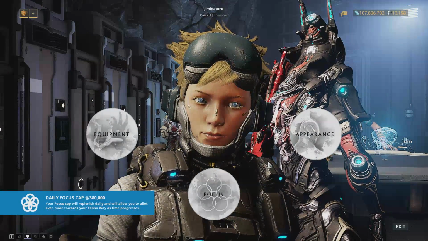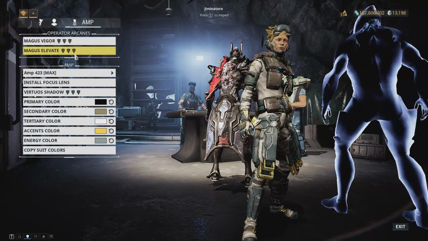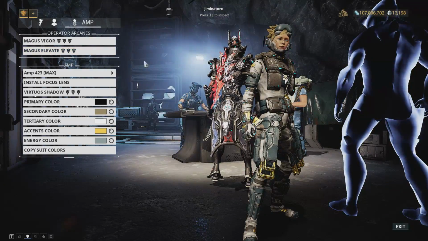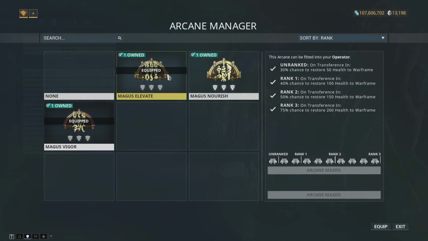All right, operator gear. So, over here, first and foremost, we have two operator arcanes. I have Magus Vigor, and I have Magus Elevate. Magus Elevate is the really important one here, although Vigor can be helpful in certain cases. Elevate is another form of healing that can be universal to all of your Warframes. It is incredibly useful and incredibly expensive. If you have two sets of it, I would encourage you to use two sets of it. I do not have two sets of it, because it is extremely expensive to produce.